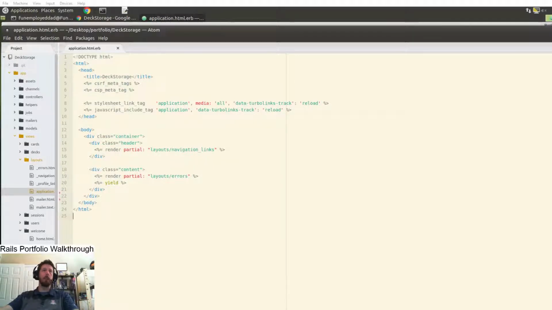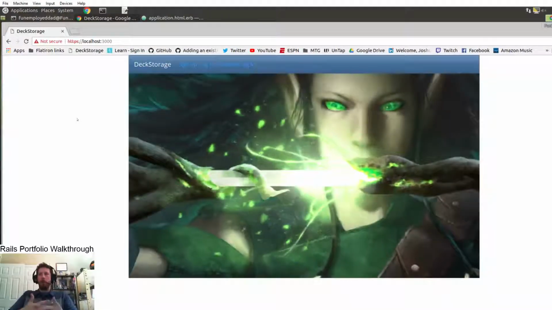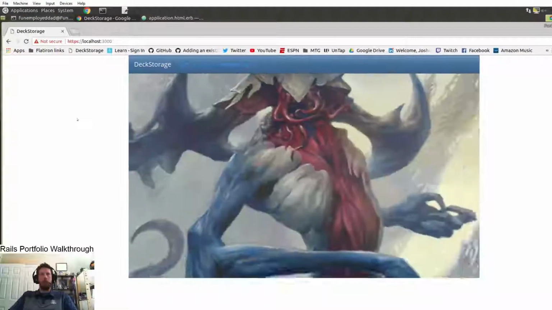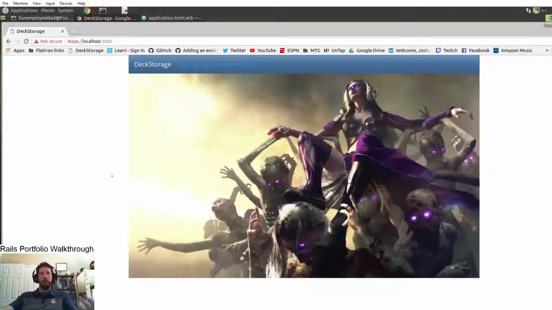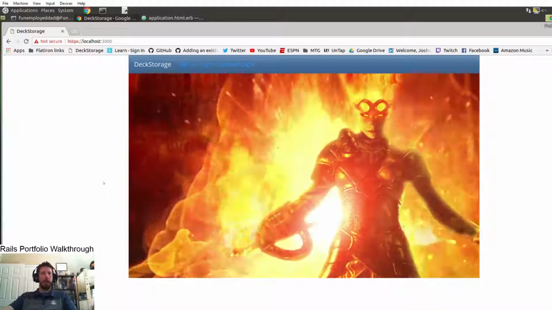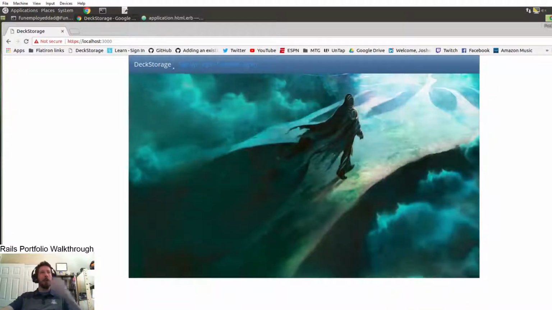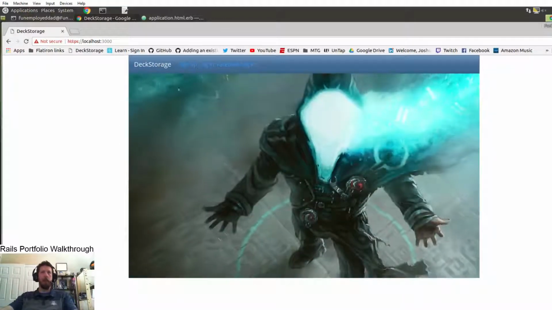Starting out, let's just pull the site up and we'll run through the basic functionality, what it is, what you can do with it, how to get around. So this is our simple landing page, with an embedded video for a background, and I created a nav bar, which always links back to the home page.